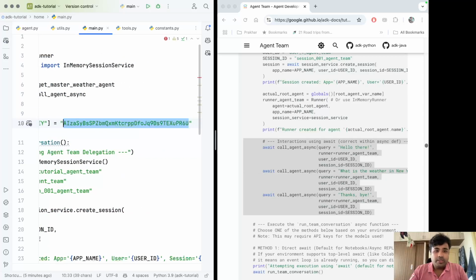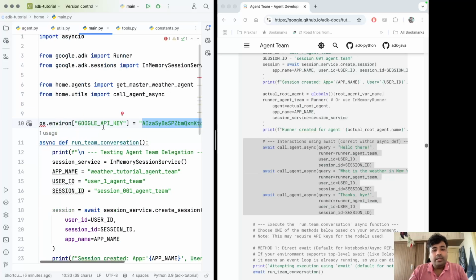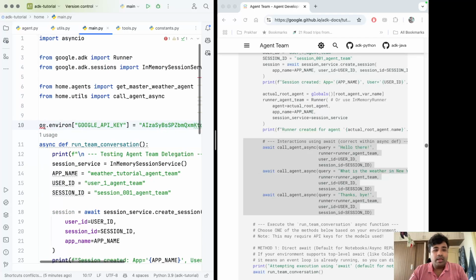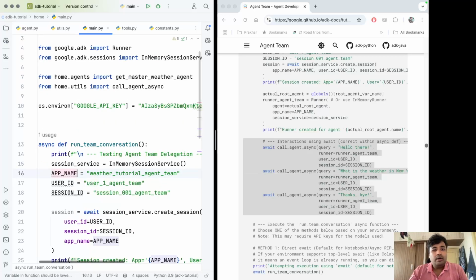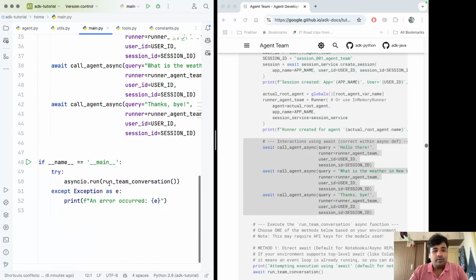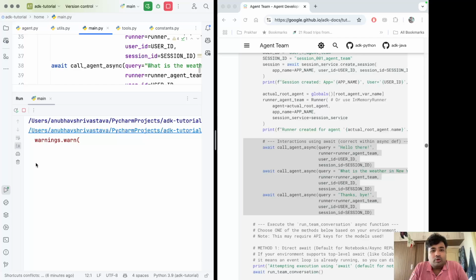I will definitely make sure to rotate all these, but ideally what you need to do is put them in actual environment variables and then import it from there so that you don't really have to show it in your code. But anyways, for the sake of this tutorial, I've just hard coded it in the worst possible way, but it should work.